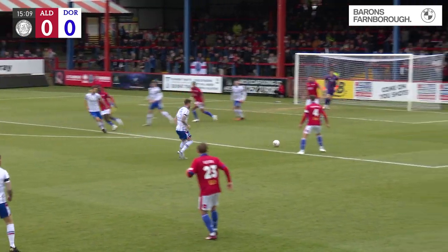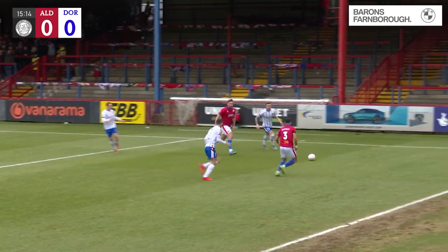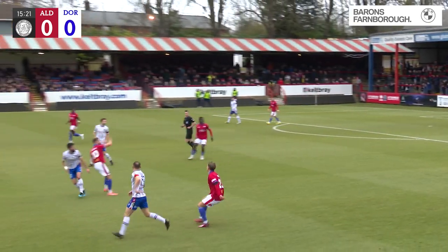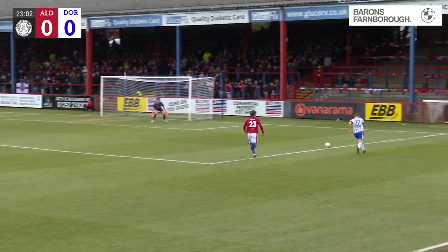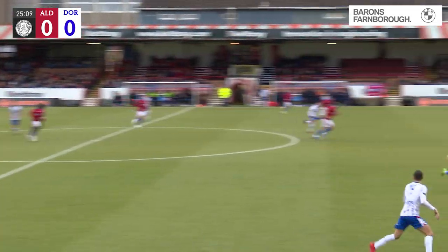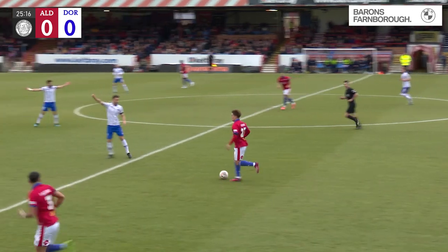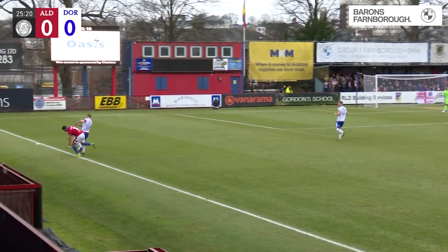Shot comes in on target and blocked for Dorking. Aldershot trying to play it out of a tight situation. Harfield plays it off his man and then has to stick his right foot through it, up towards McCoy — about 50-50 really. But here's Dorking on the right-hand side, ball driven across. Ashby Hammond at times. Here's a breaking diagonal ball out to the right by George Franken — and it wasn't a bad ball at all.